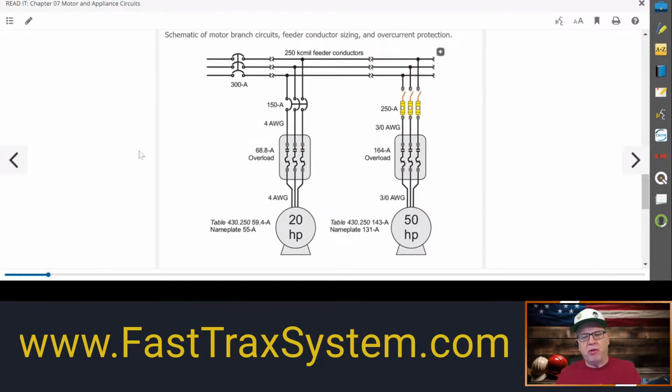When we say FLC, there's another slang term that we use, and that is FLA. And FLA, just think of that as the amps on the nameplate. FLA, think nameplate amps, versus FLC, which is what's in the NEC. Interesting about that is, why do we always use the FLC for most of the stuff, like the wire sizing and short circuit ground fault protection? Why do we do that? Because the FLC is a fixed number. So it's kind of like a worst case scenario.